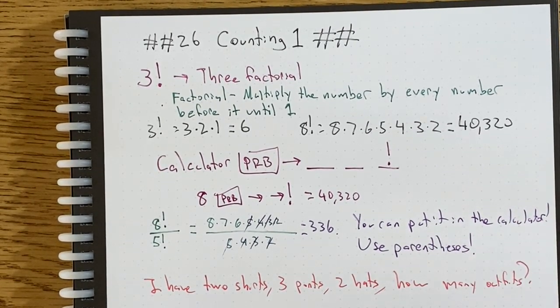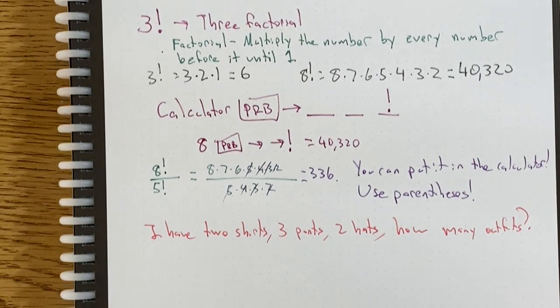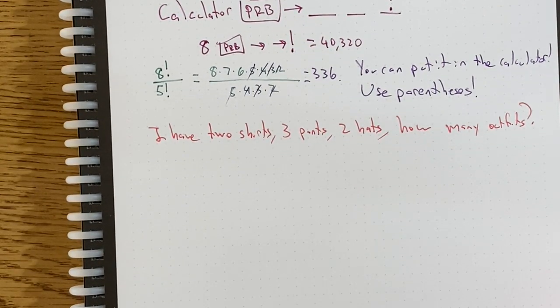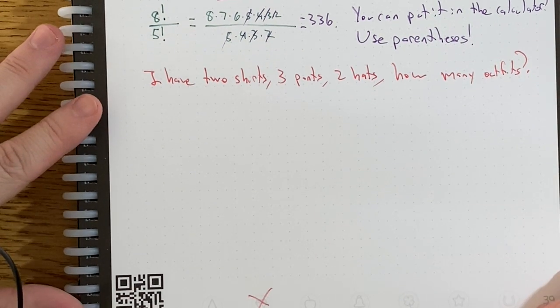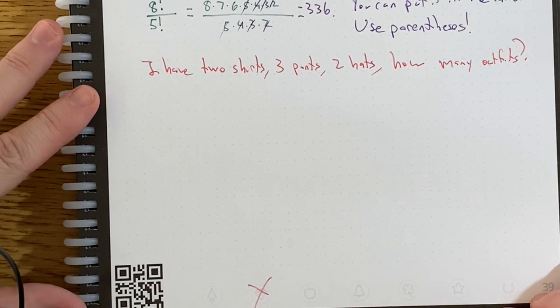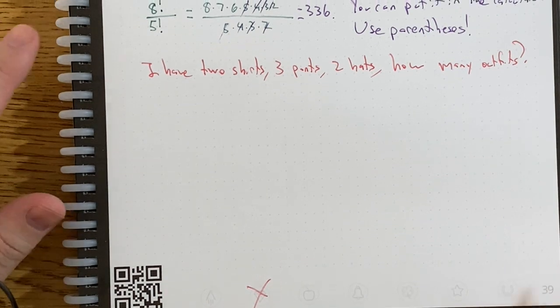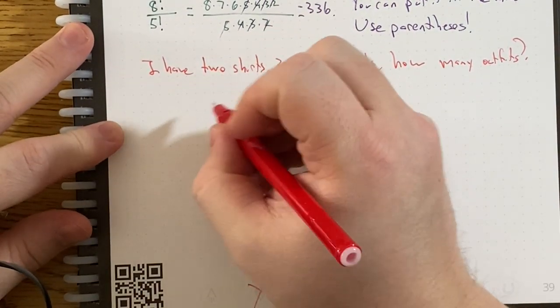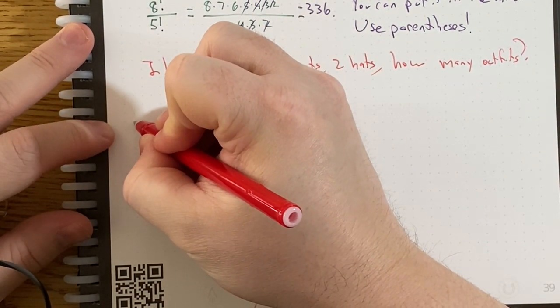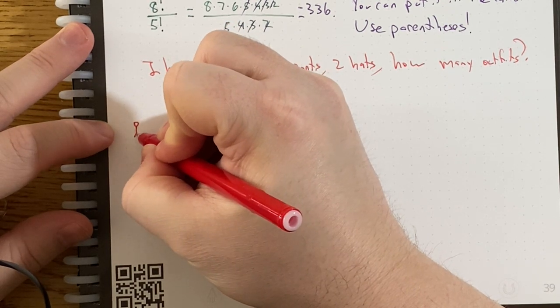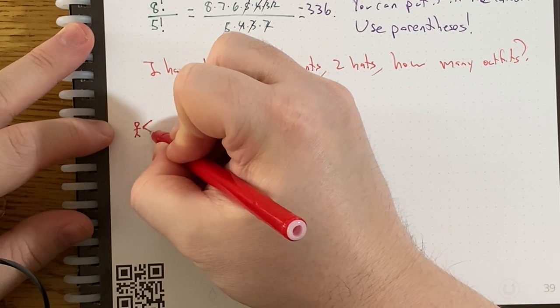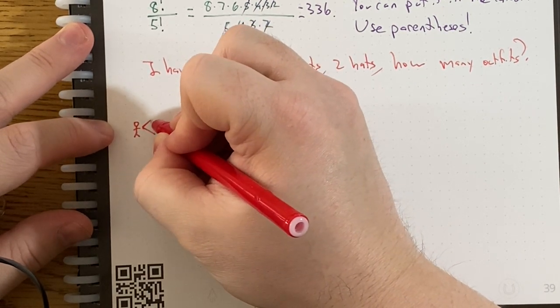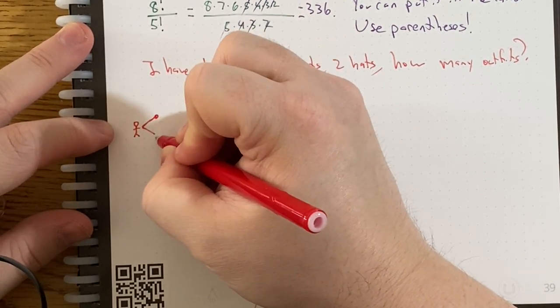I'm going to show you the long way of doing this just so you can kind of see what's going on. But this isn't the way I would do it normally. So really, if you think about it, this is me. Right? And I wake up and I'm like, I have 2 different shirts I can wear, right? Shirt A, shirt B.